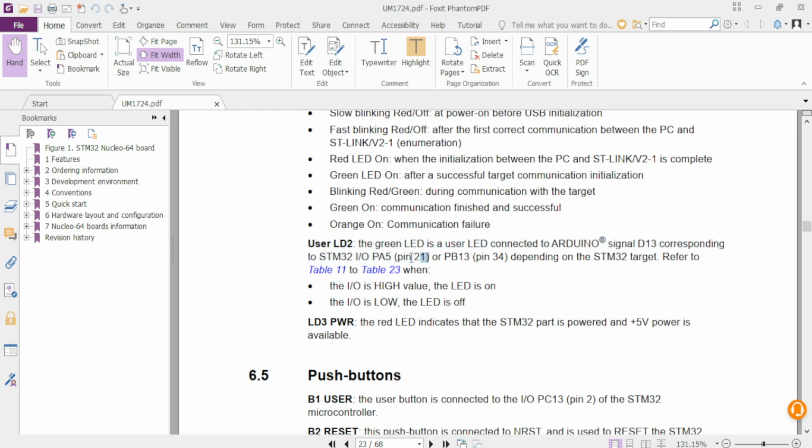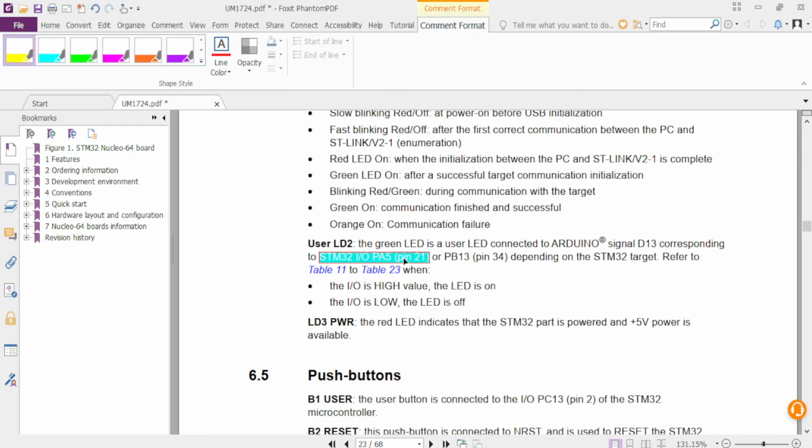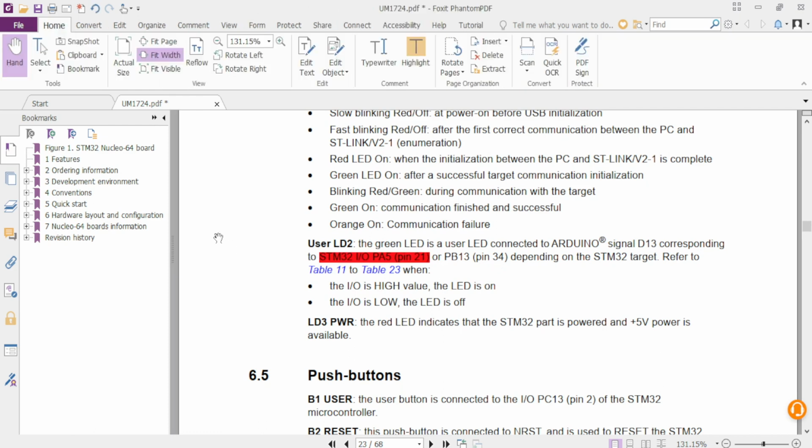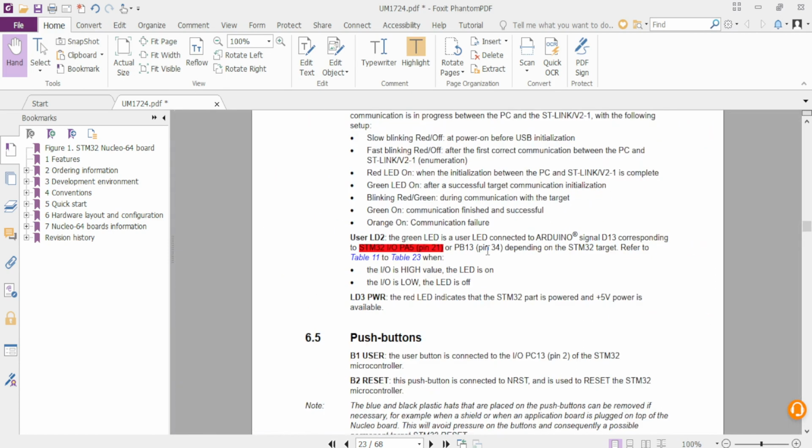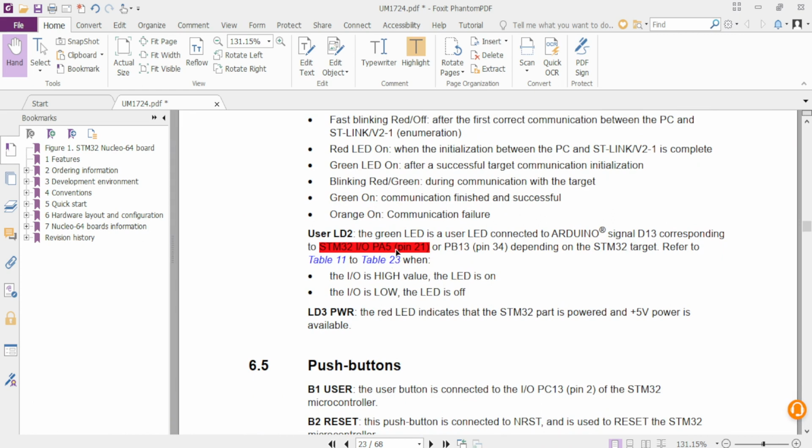So here our target is PA5 and we can start writing the code for blinking the LED which is connected at PA5. So in this way you can go through the data sheet or the user manual and figure out which port or pin you have to work with.